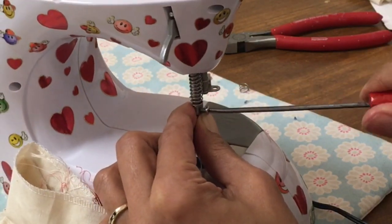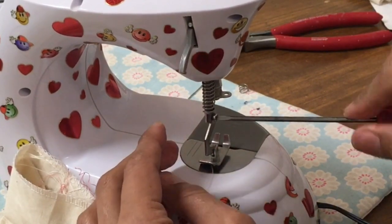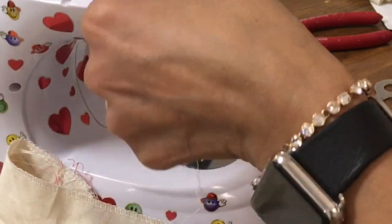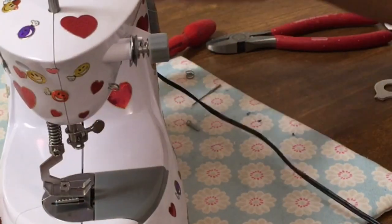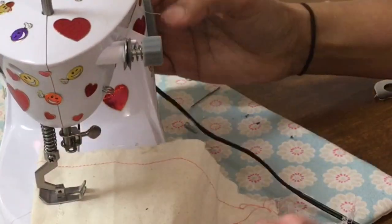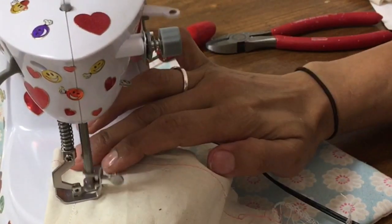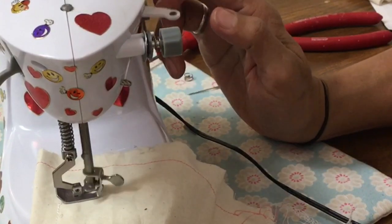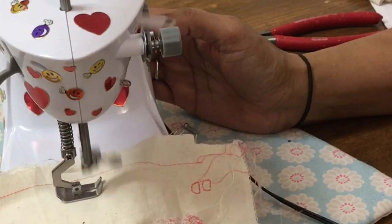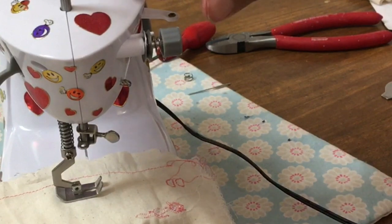The important thing here is to make sure you don't take too much of that spring away, because you do need pressure on the feed dogs. It is a presser foot, and that is what's going to help feed the fabric. So you can see here that the feed dogs are working, but they're not very good still, and just a little bit of a pull force from me helps move the fabric.